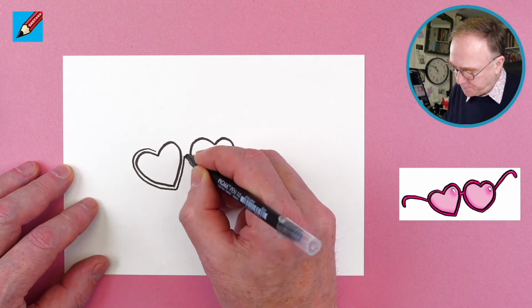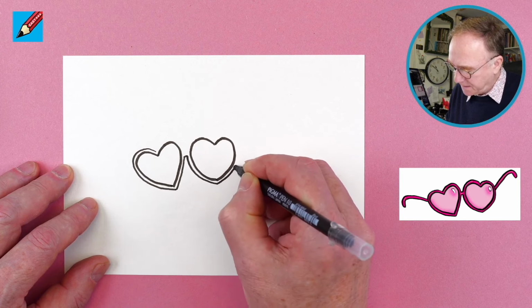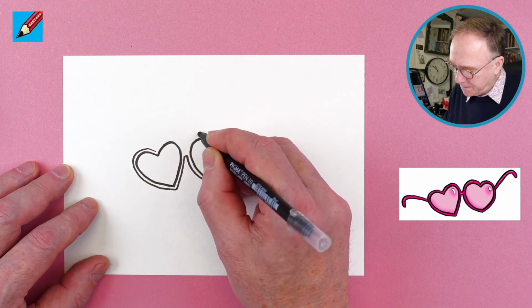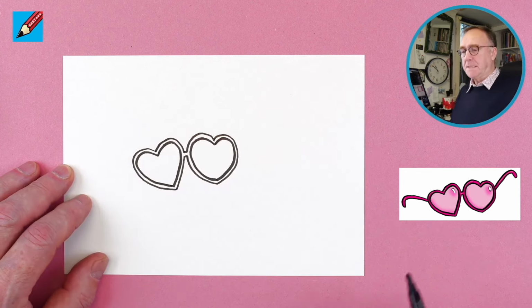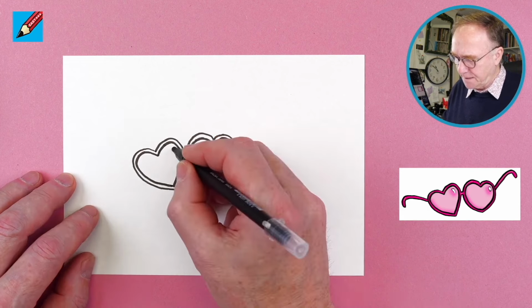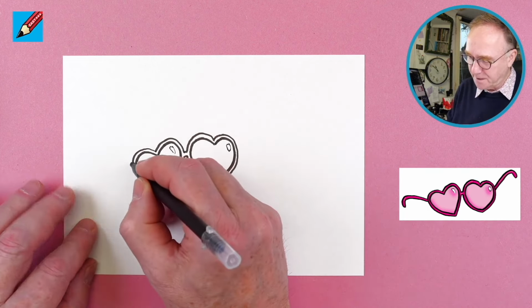And now we want a little bridge across there, because that's what you do with spectacles, isn't it? And then we're going to come around like that. And around the top like that. And then a bridge across. And then we'll come down to there. So, sometimes they say, when people are in love, let's put a little bit of shininess in there. They've got rose-tinted spectacles on.